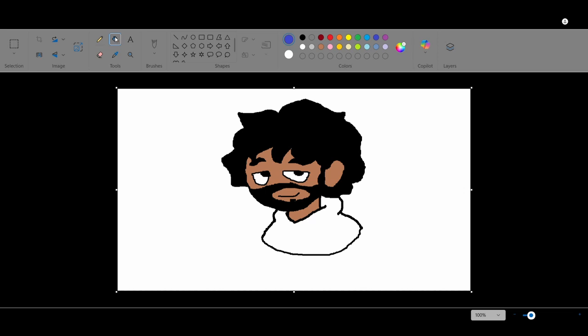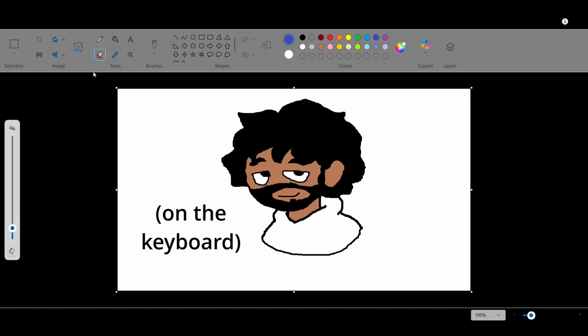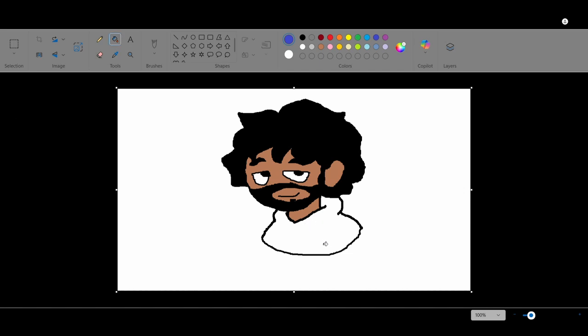You can hit B. Say I'm on the pencil tool, I can hit B. I can hit P for the pencil tool, and I can hit E for the eraser tool. You see how it just changes, so that can speed up your workflow. I'm on the eraser tool now, and I can hit B for the bucket. It'll be different depending on the software as well, but that's an easy way to increase your productivity. You don't have to constantly go back and forth.